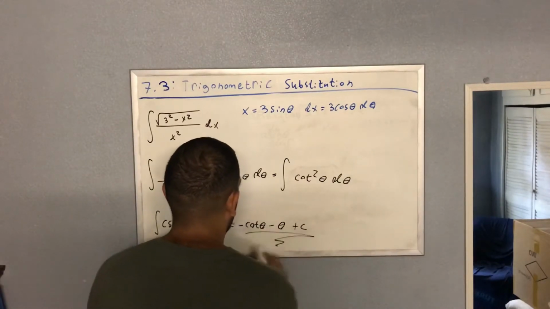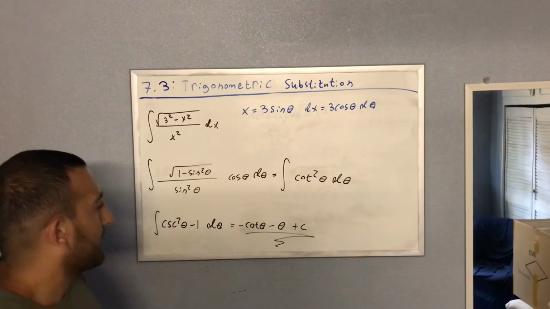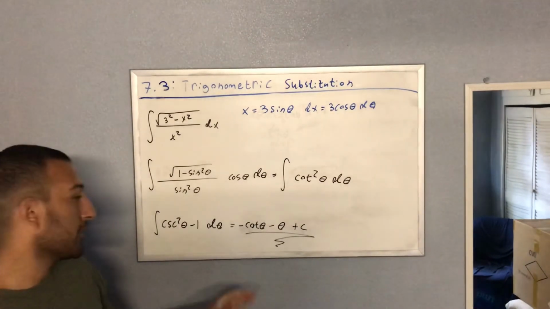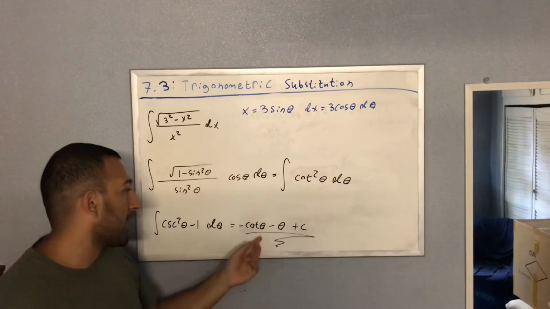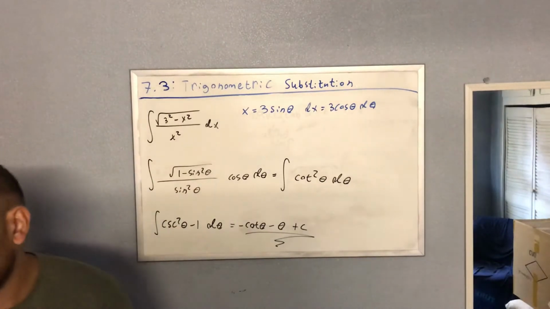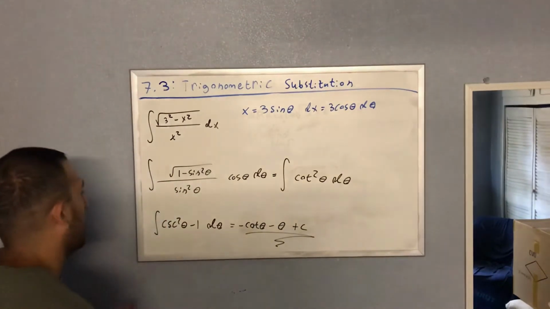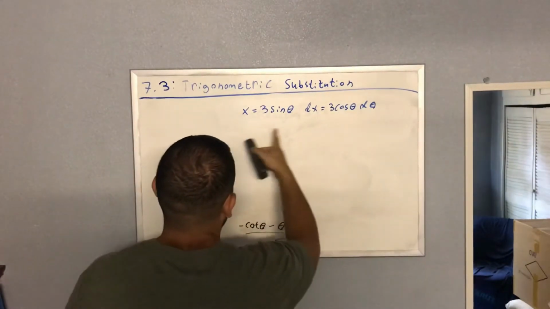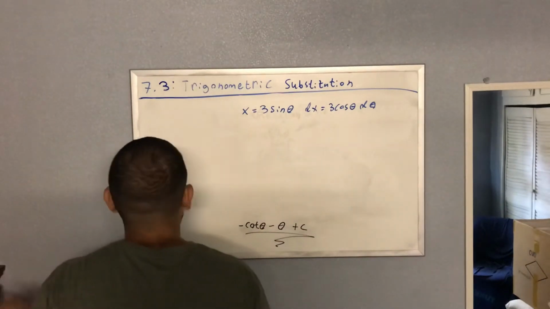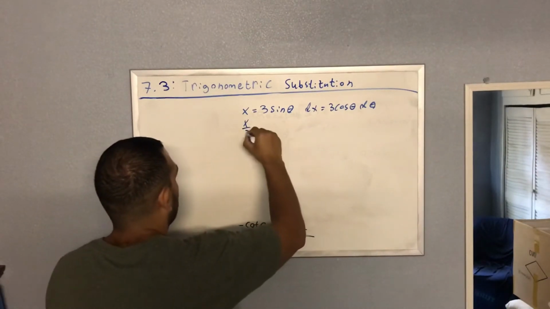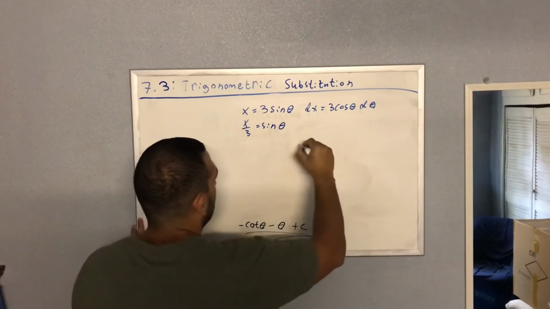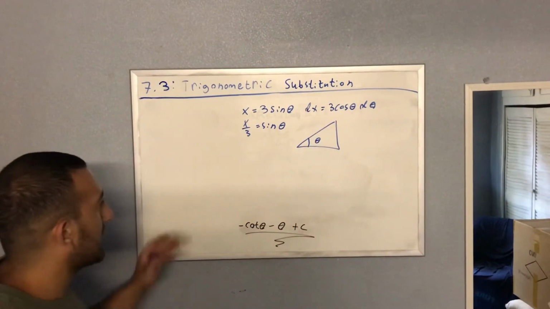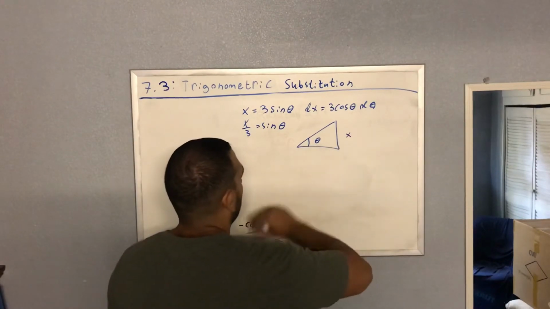Okay, so this is good, but we're not done yet, because our angle theta is not the original variable x. We'd like our answer in terms of the variable x, the thing we started with. So how do we fix this? And this is a really cool trick. So looking at this original substitution, we know that according to this, x divided by 3 is the sine of theta. Meaning, if I make a right triangle and I label this angle theta, the opposite should be x and the hypotenuse should be 3.